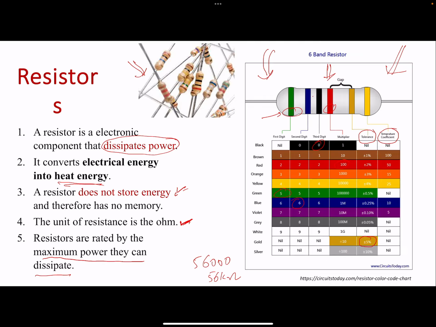So you can use this chart to find not only the total value of the resistance, but also the temperature coefficients and the tolerance values. Very important. We are going to continue using these resistors throughout electrical engineering. So please get comfortable with not only the resistors but also the inductor and the capacitor that are going to come up shortly.